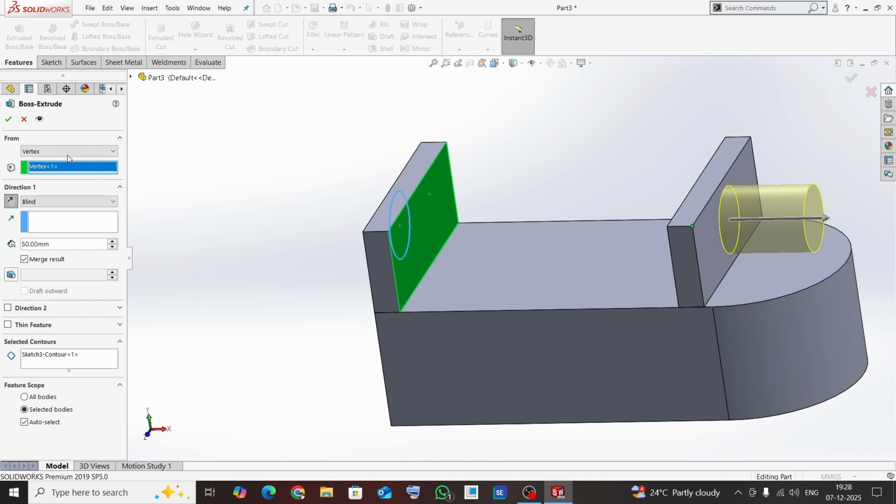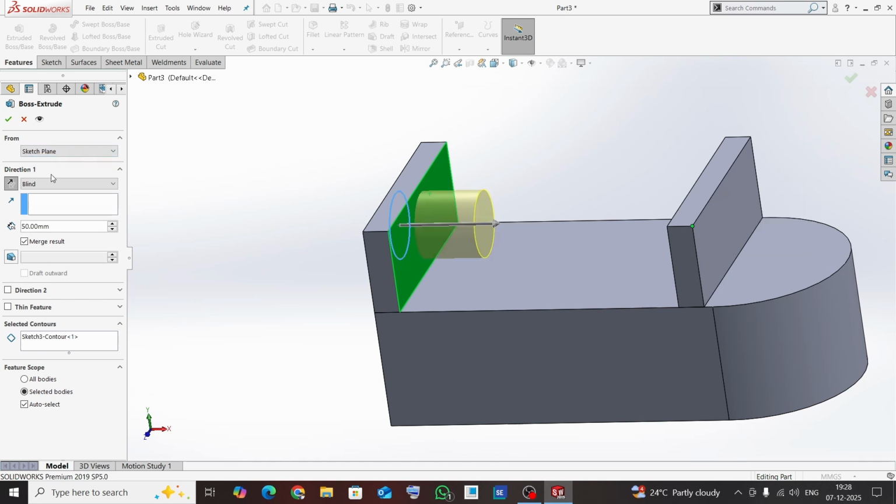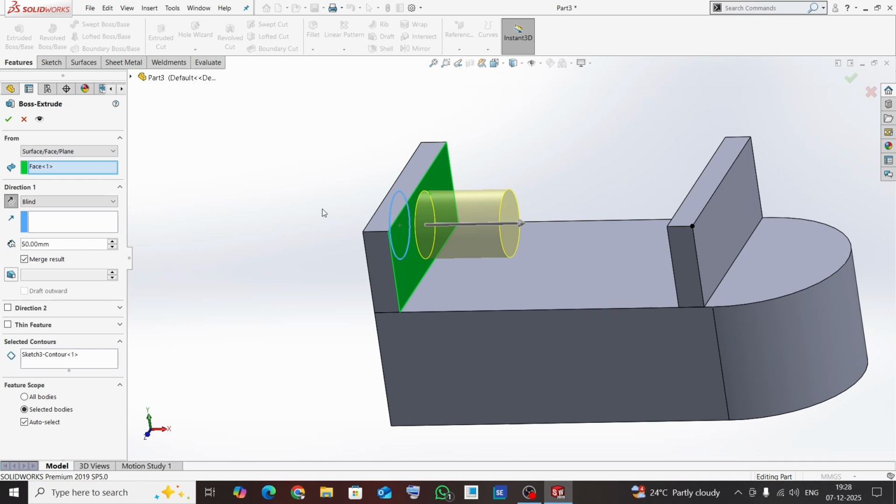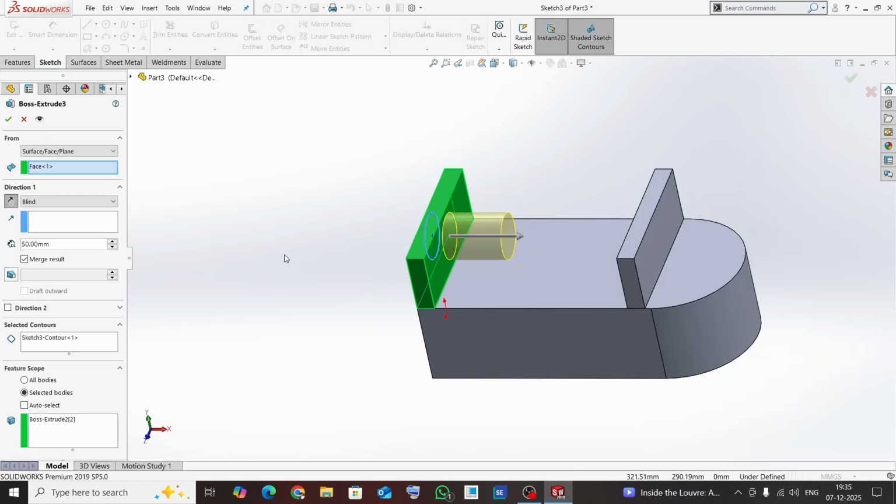Then I will select this as sketch plane or surface and click OK. Now we will see the remaining options of the direction category. The second is through all. Through all means it will extrude up to the length of the base feature.